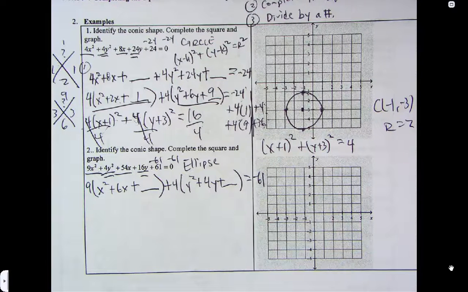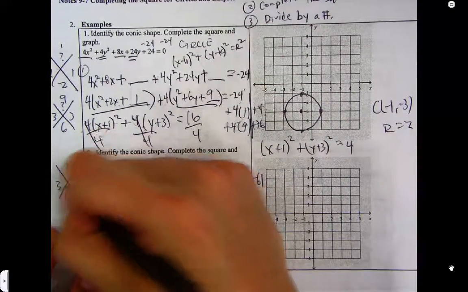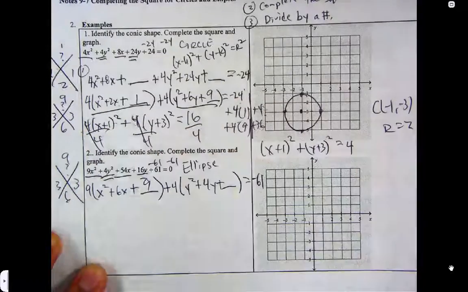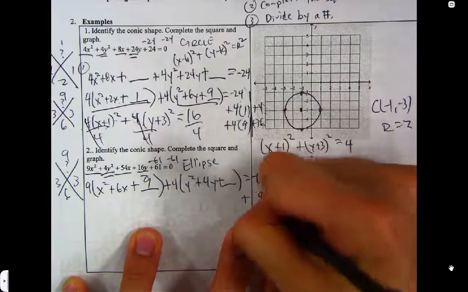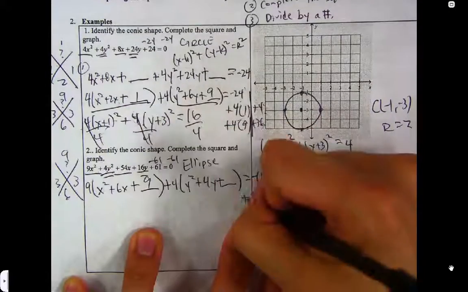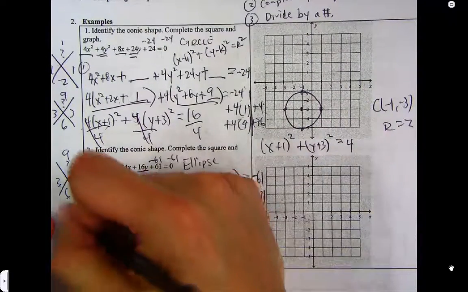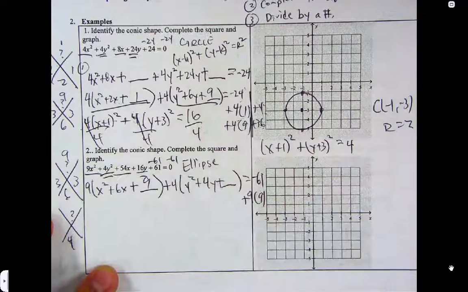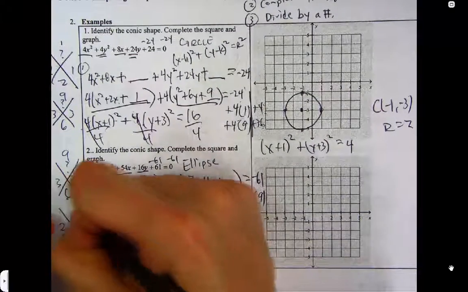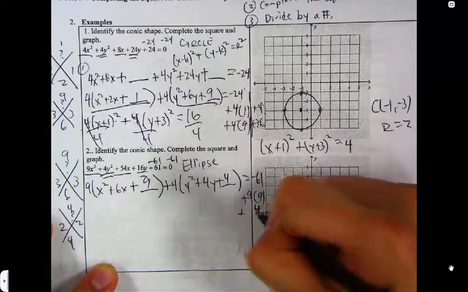Yeah, we're going to get it equal to 1 at the end. Okay? Let's complete the square here. So 6, question mark, 3 and 3. So that's 9. So you add 9. So on the right side, we want to add 9 with a factor of 9. So 9 times 9. Okay? Complete the square for the y's. So 4, question mark. Same number that gives you 4. 2 and 2. So 2 times 2 is 4. So you're adding 4 with a factor of 4.